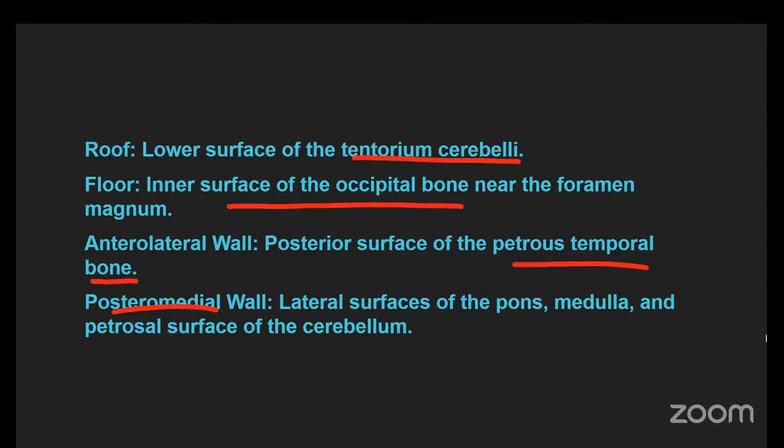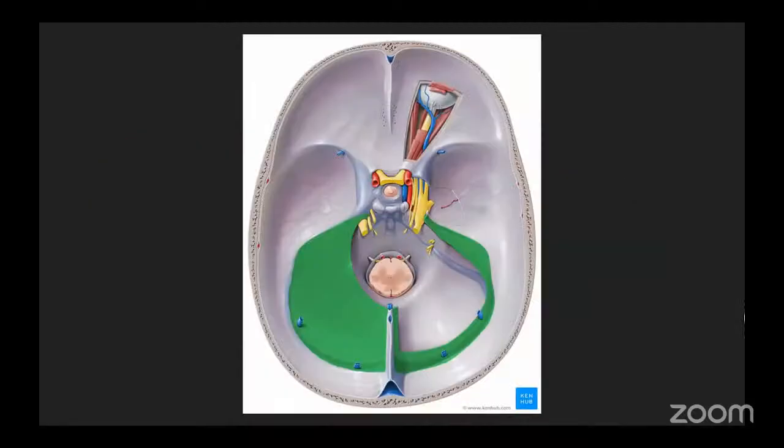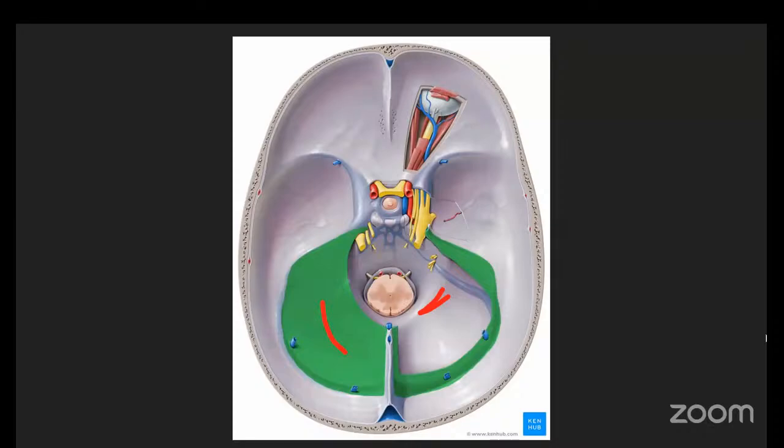Let's look at it very quickly. What you see here is the roof, this green structure, the tentorium cerebelli. This gray structure here is the skull base, the basio-occiput, and this makes the floor of the CP angle. Technically, the CP angle is only this narrow space around this region. It's not as big as I have drawn in my illustration. It's actually pretty small.